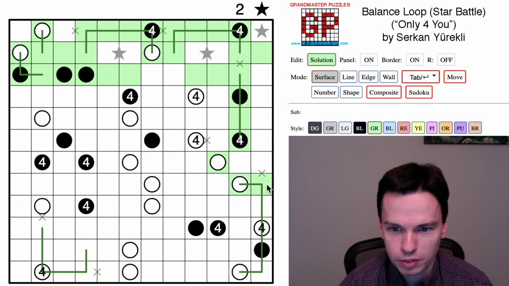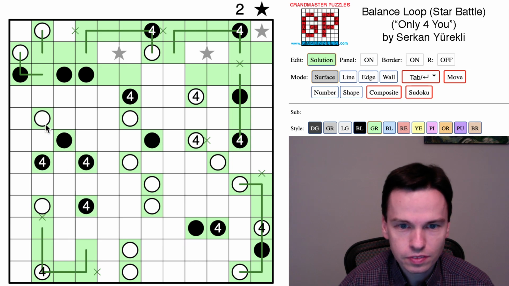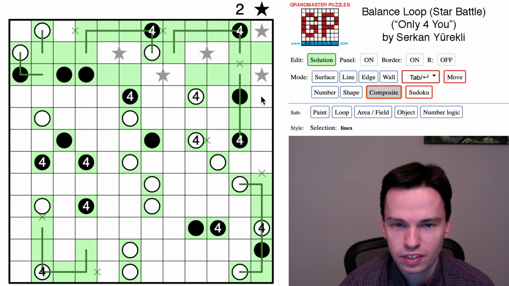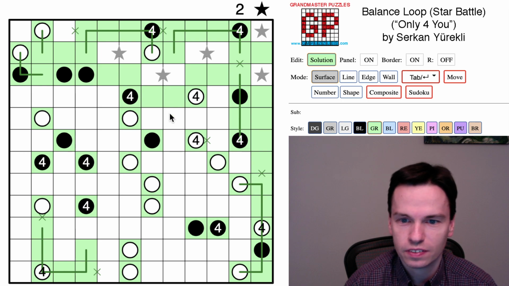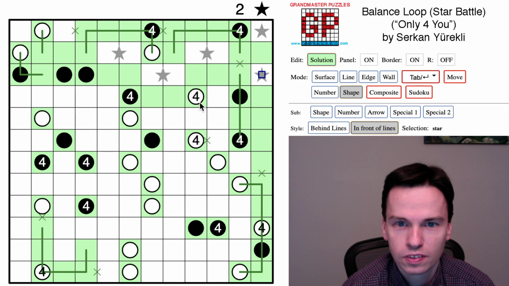Maybe it's a good time to shade all the non-star battle cells in green so it's a little easier to scan. So everything that currently is part of the loop or a circle is going to be there. We're going to get another star in that cell and the last star in this row right here. So that looks like fairly promising progress.